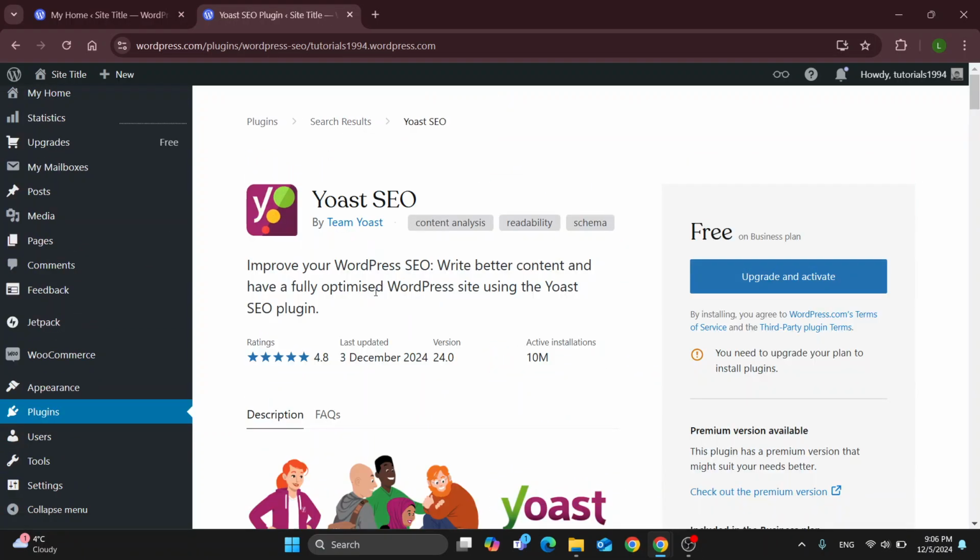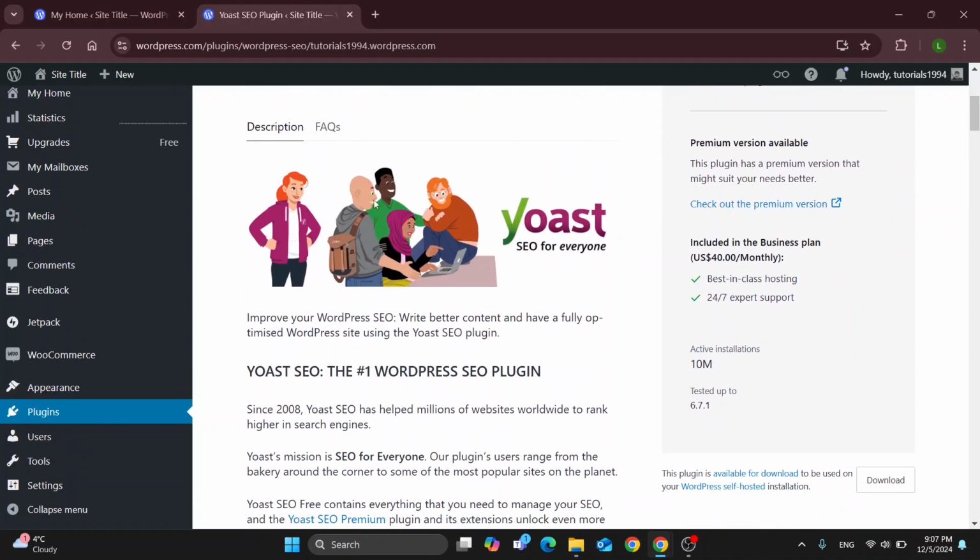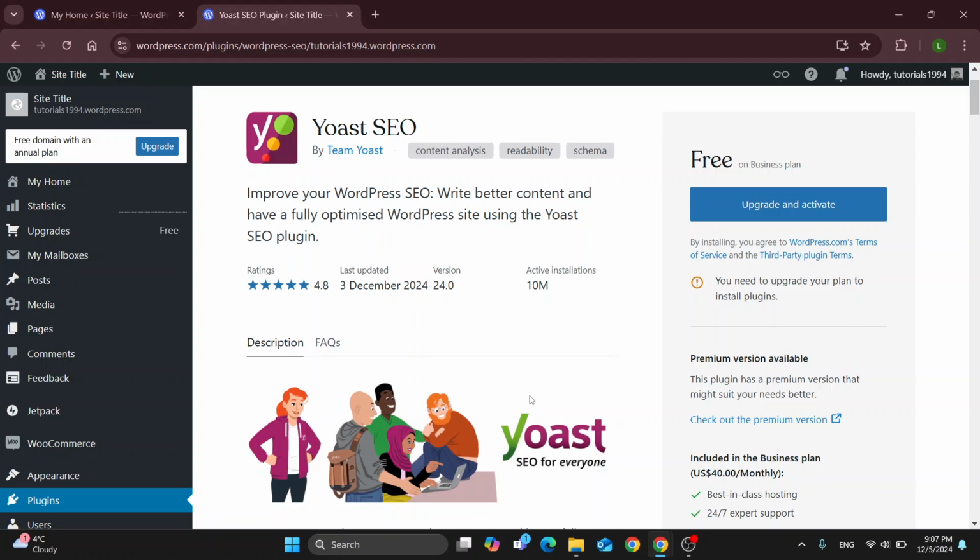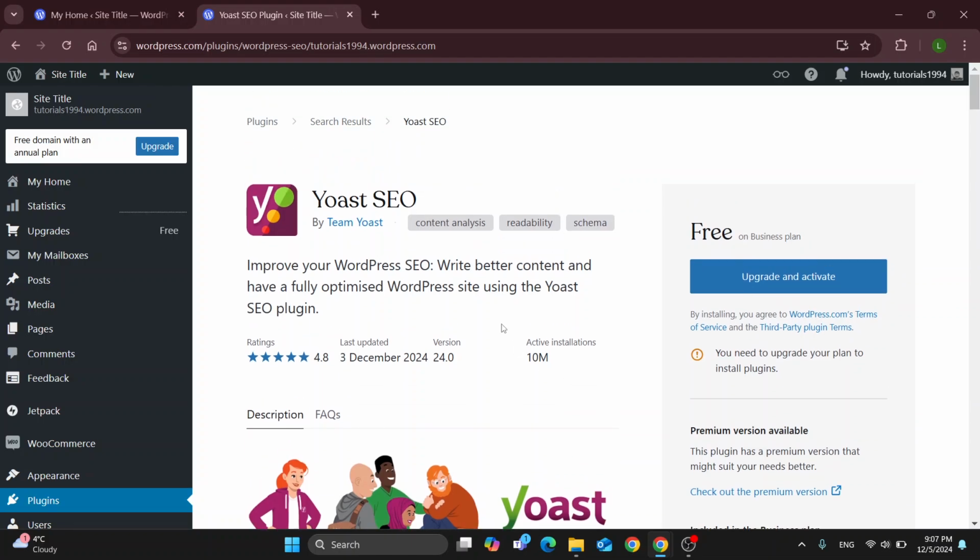So basically guys, to install it, all you have to do is just open it up, and after doing so, right here on the right side of the screen, as you can see, first we need an upgraded plan for WordPress. If you have that, as you can see, I don't, so I can't see the install button, but if you have the plan, it's going to say install right here. So all you have to do is just click the install button, and after clicking the installation button, just proceed with the steps, get started setting it up, and now you'll successfully add Yoast SEO to your WordPress website and you can get started managing it.